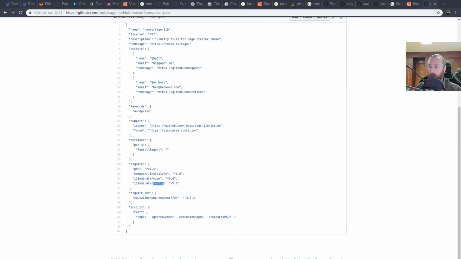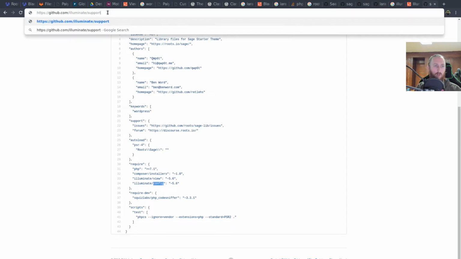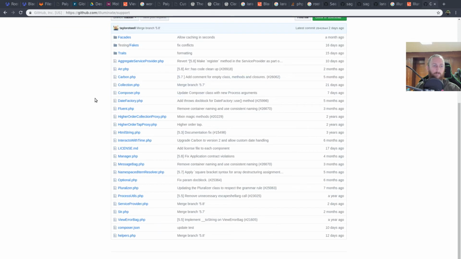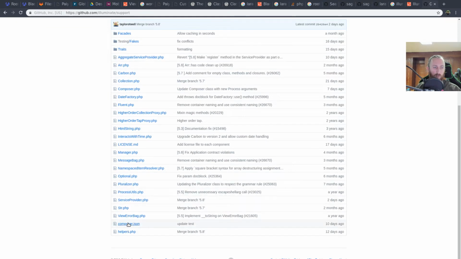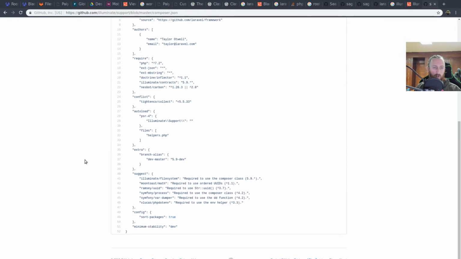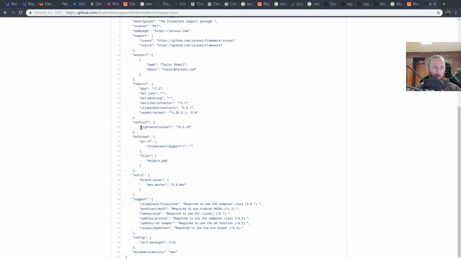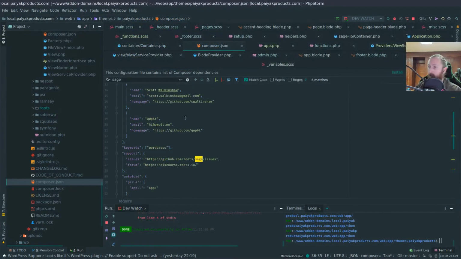What's Illuminate support though? Composer JSON. It's just, I require Illuminate contracts. Okay, I'm confused. Yeah, I don't know why that is.